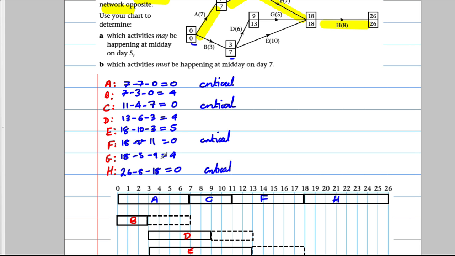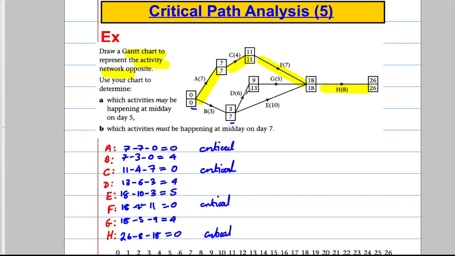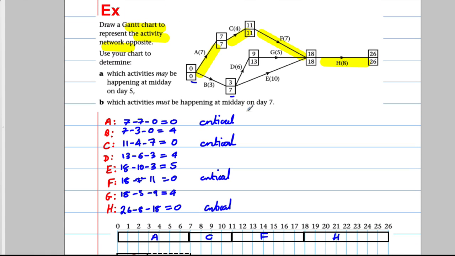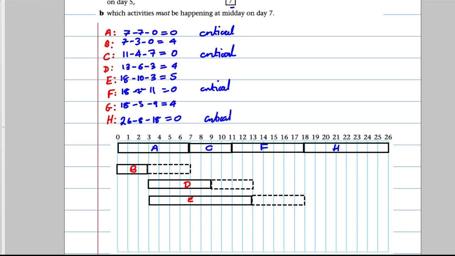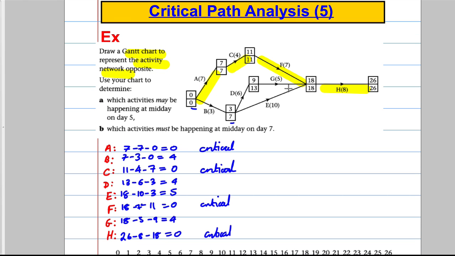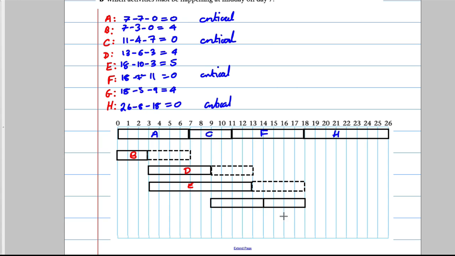Okay, what else? The only one we've got to do is G. Now G happens after D has happened, must happen after D. So it can start at 9 and end at 18, and it's 5 long. So it can start at 9, can end at 18, and it's, I think we said 5 long. So it goes up to 14, has a potential to go up to 18, like that. So it's got a float of 4, which is the reason for that 4 there. And we would just highlight that in the dotted line as follows. And that would be activity G. Okay, so there's our Gantt chart.